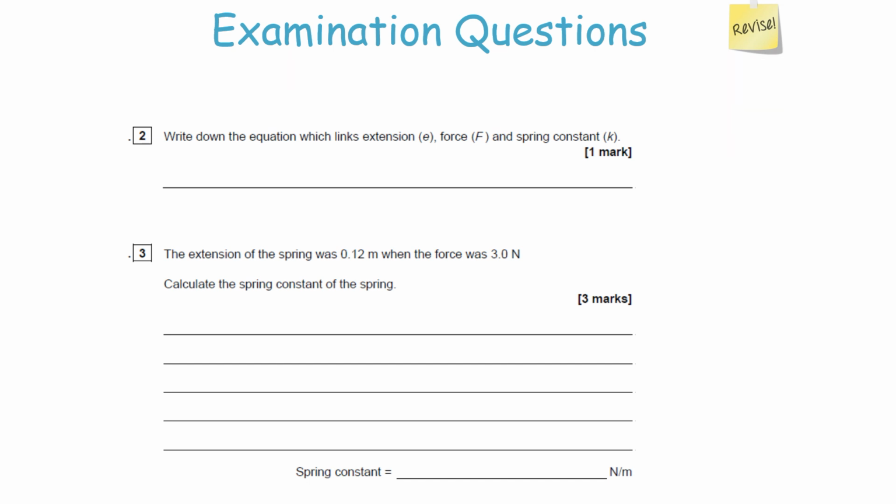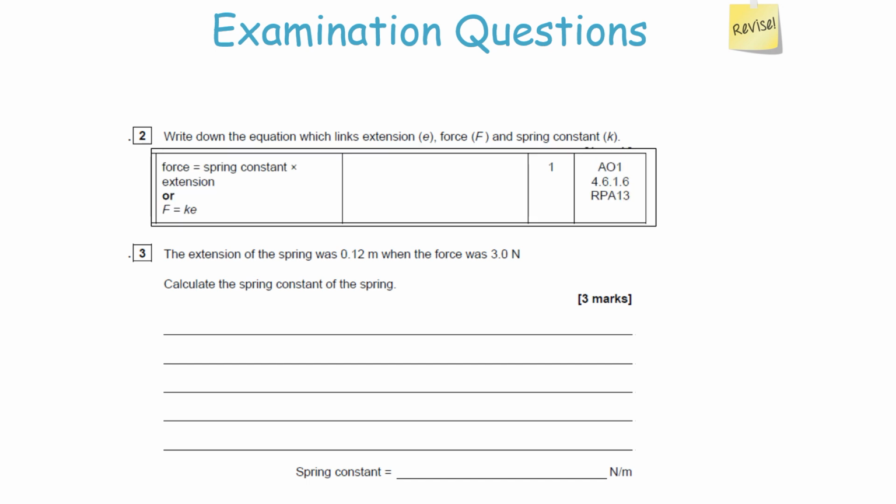Right, so for this first one, you've just got to know what this equation is, and that is F equals kx, or F is equal to the spring constant times the extension. Extension could be given the symbol x or the symbol e. Now the next question is using the values given in the question in that equation. The first thing we always ask you to do in questions with equations is to sub the values directly in before you start rearranging.